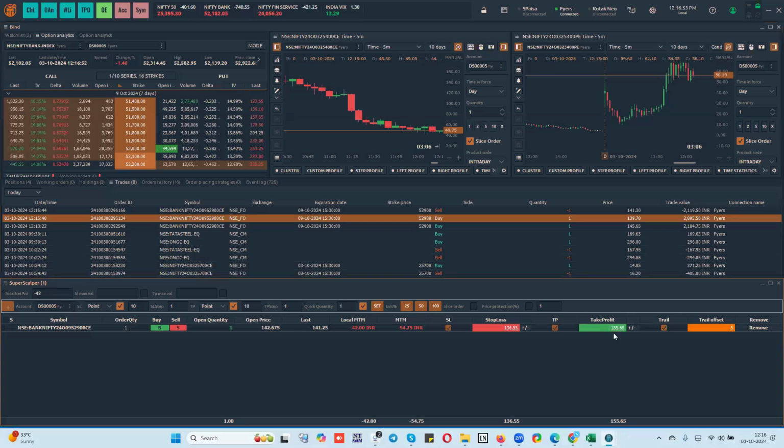Okay. So now my take profit is again at 155.65. If I want to modify this, I can do that as well. So automatically, based on the step that I've selected here, it will increase or decrease based on those step points. So far, any questions?